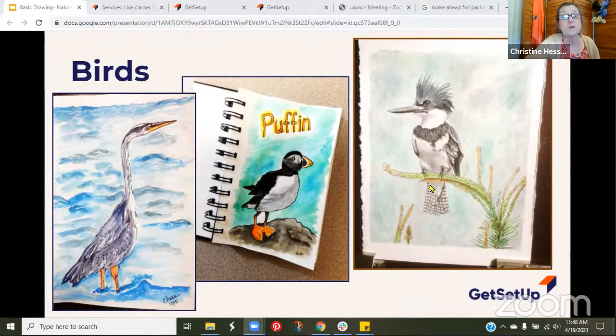And I did use pen and ink in that too. It's harder to see because it's a distant shot, but I used some pen and ink for the outlines and then the watercolor. Someone in my last class about this did ask, do I always do it in that order? Most often I do. I do pencil, pen and ink, and then watercolor. There's some people who prefer doing pencil, watercolor, and then adding some pen and ink. It's up to you. But when I looked into it to see which way most artists do it, I think the majority do it the way I'm saying.